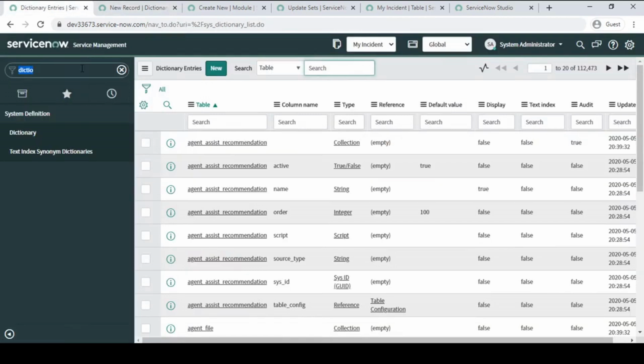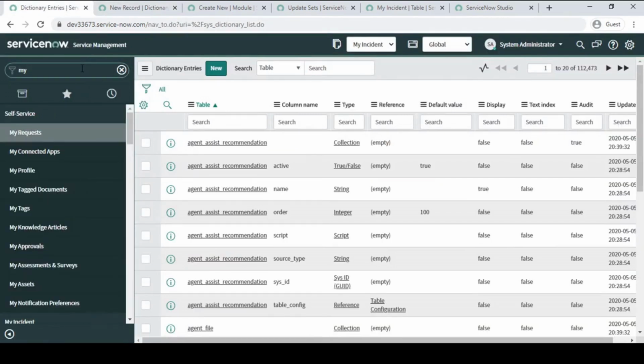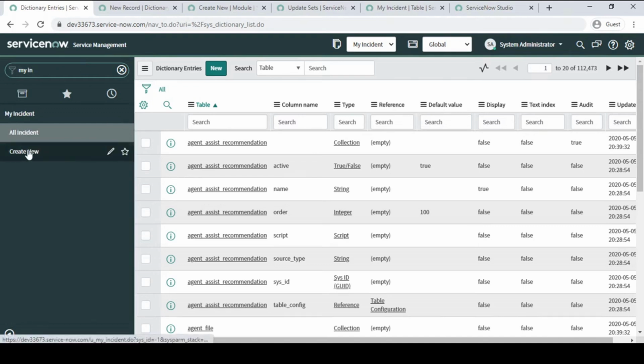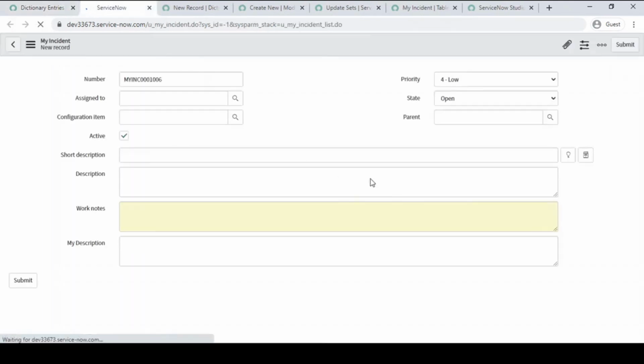Now again let's go back to my incident, and if you click on new, as you can see here, my description is visible on the form. Correct. Now in the upcoming video, we will see how we can customize our form, how we can design our form, and how we can do the related list and list view.